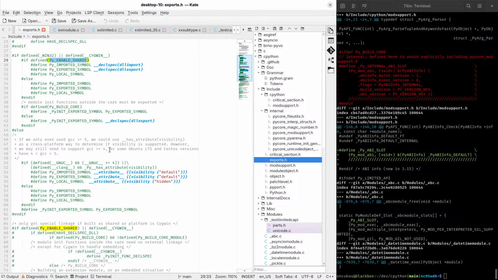Then for compilers that have this visibility attribute, so this is the GCC and Clang spelling, we do much of the same thing with visibility default and visibility hidden. So default means it's visible and hidden means it's not. I think the default is different on Windows, so in Windows it'll default to being hidden.